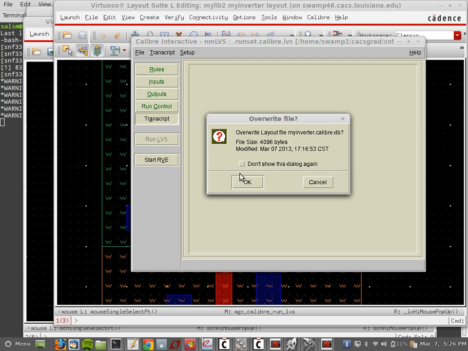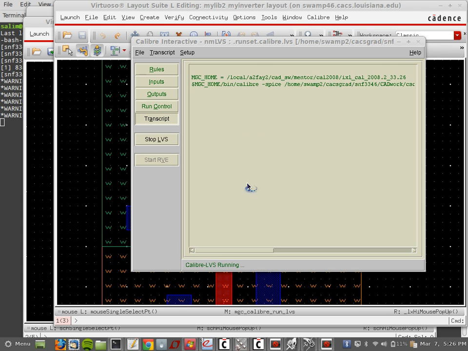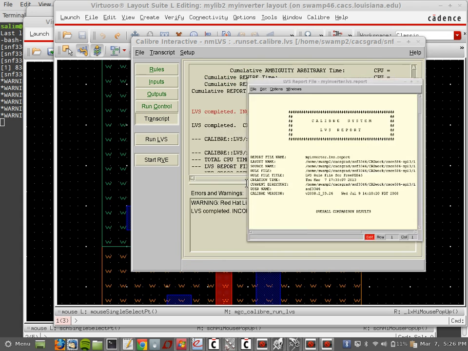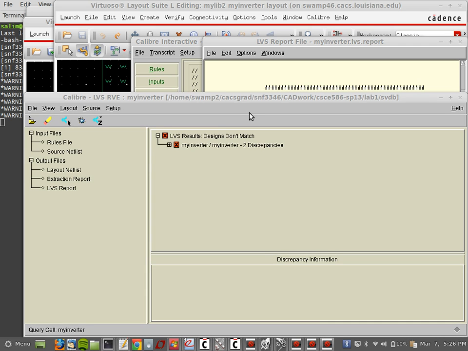And then you just run LVS. So it's exporting the schematic and the layout to netlists, and now it's comparing them together. So I have two differences. Let's see what they are.